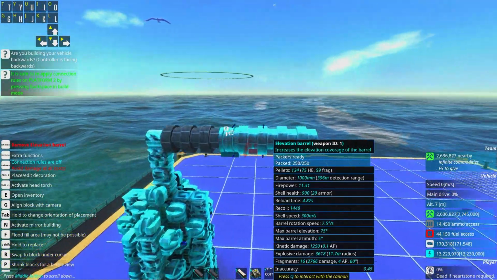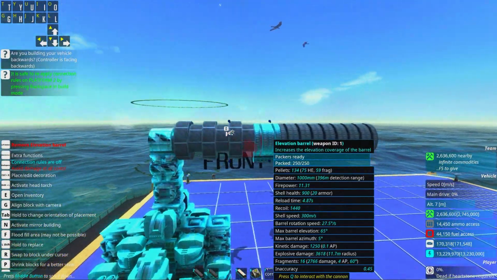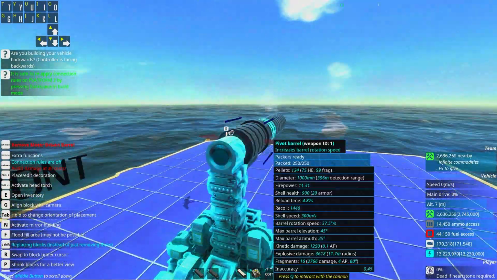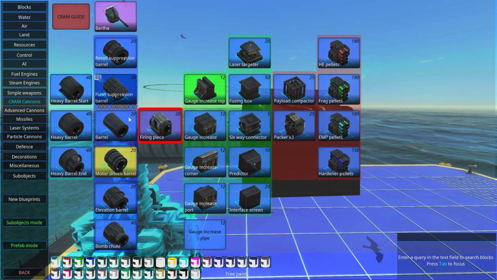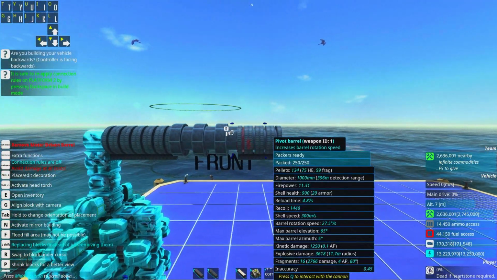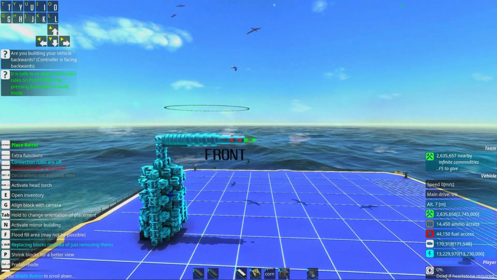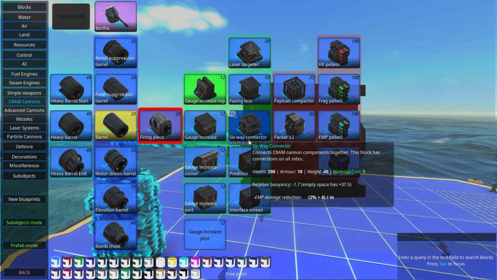Like that. God damn it. It's basically like the CRAM pieces, they don't really fit together. They look kind of awful. Anyways. So we need 4 of these. And the elevation barrels especially look janky when we stack them like that. 75 is max, so we'll just have a couple of extra for accuracy, maybe like that. Yeah, hopefully that's good.